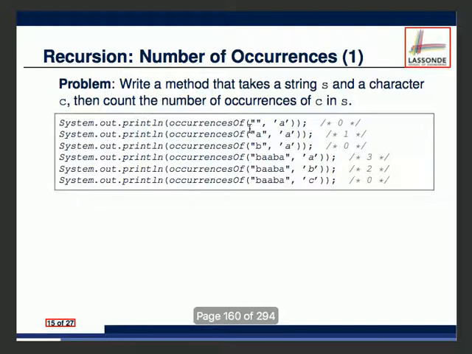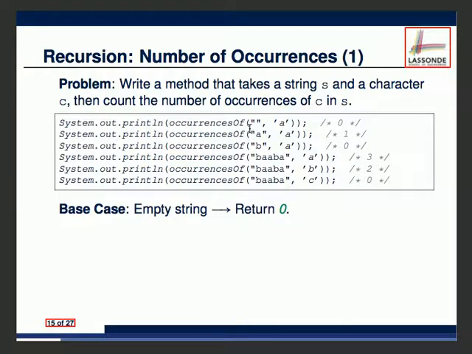Okay, now let's apply what we have learned. Let's first think about what the base cases are. In this case, what can you see as the base cases, which means problems that are small enough that I can solve them right away? I don't have to rely on my friends. For example, empty string. For empty string, what do I return? Always 0. Doesn't matter what it is. Now, I agree. So one of the base cases, the empty string, always returns 0. Now, would there be another base case?